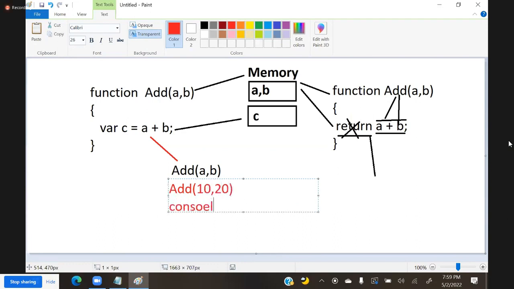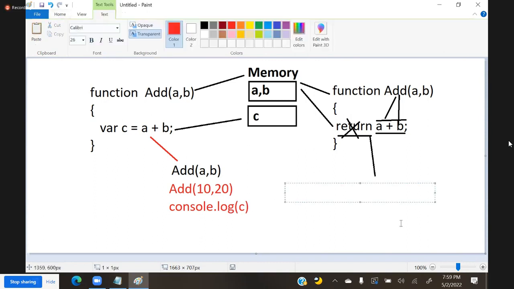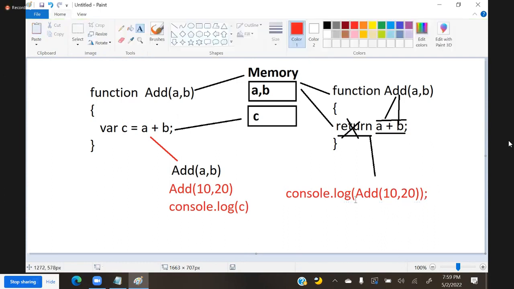print it, console.log result is in C. But here we can simply print console.log, and access add 10 comma 20. That means the result of A plus B is stored in this add.